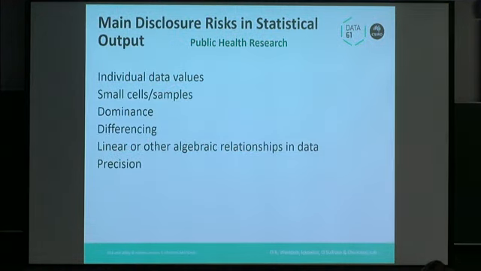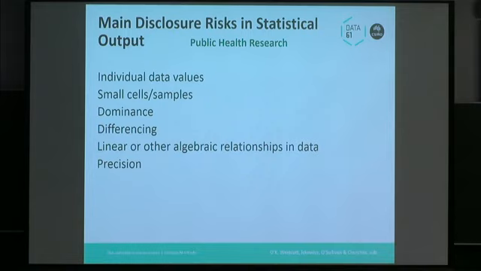So we did a piece of work for the Population Health Research Network, who wanted to build a virtual data centre for administrative health data. They were interested in population health and health services research and what were relevant disclosure risks and how they could prevent them. So we looked at what were the main disclosure risks in statistical output. And it turns out there's a bit of a short list, really.